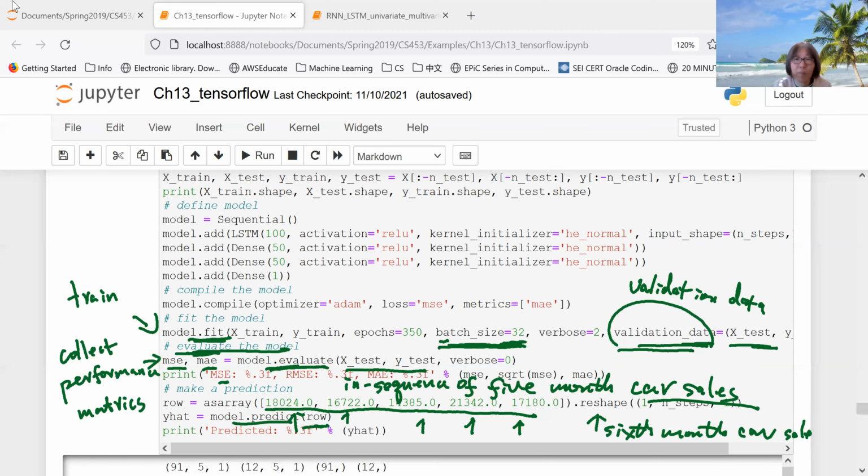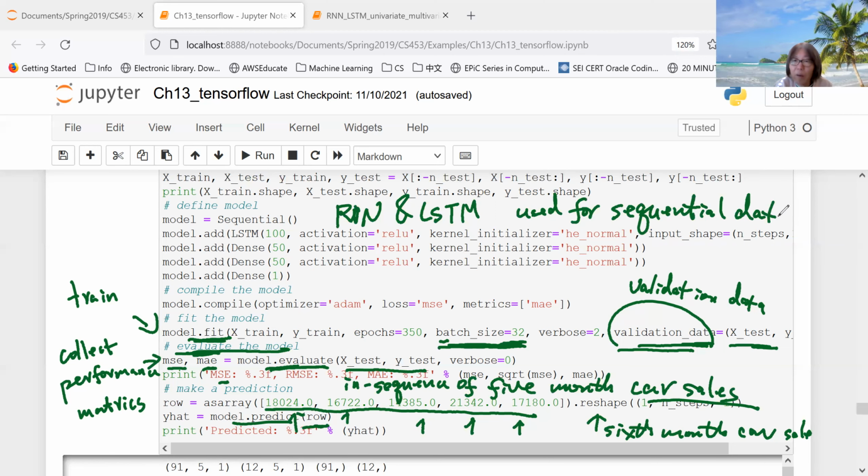So we can clearly see here that RNN and LSTM are used for sequential data. Be very, very careful: it's sequential data. Like our language, it's definitely sequential data.